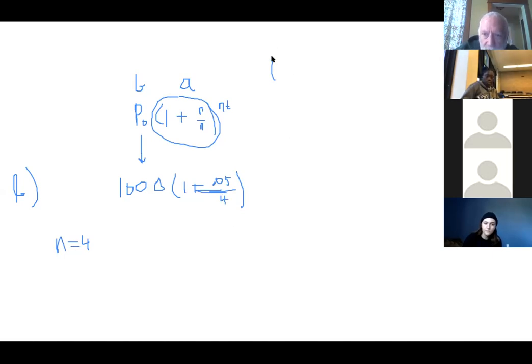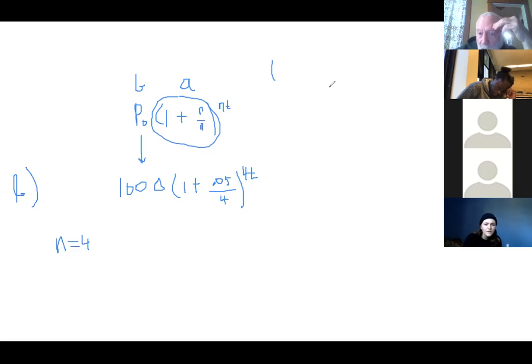And the idea is that each time you compound interest, you do it every 3 months. So 4 times a year. You don't get the whole 5% every quarter. You get the 0.05 divided by the number of periods. So you divide it by 4. Each quarter you get 1/4 of that 0.05. And then you put the 4 up here, and then the T here, and that would be your equation.